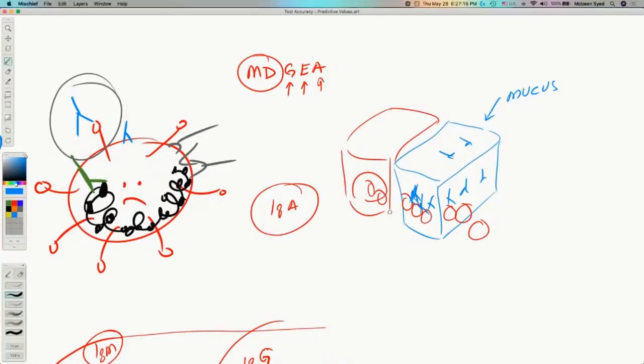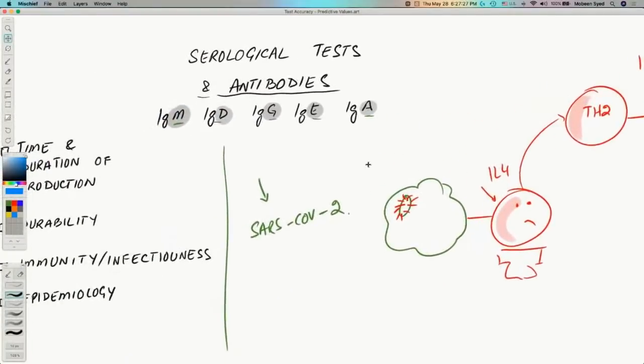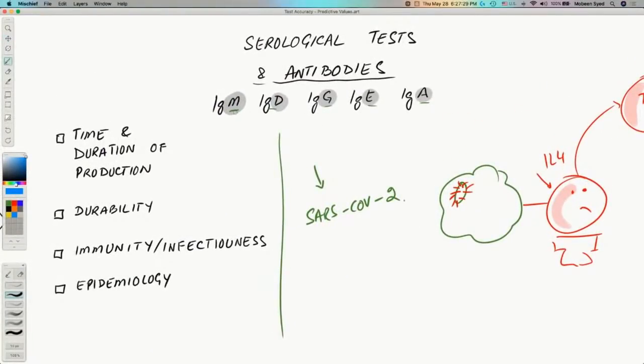IgG can be in the breast milk as well. So now we know the antibodies that are produced, and what kinds of antibodies to look for. Number one, these can be binding. Number two, these can be neutralizing. Usually the test will not tell you about neutralizing. They will talk about binding. Then they might report back that you have IgM, but a better test will be the one that gives you IgG levels. If they give you IgA levels too, that is great, because that would tell us whether we have immunity in our mucous membranes or not.